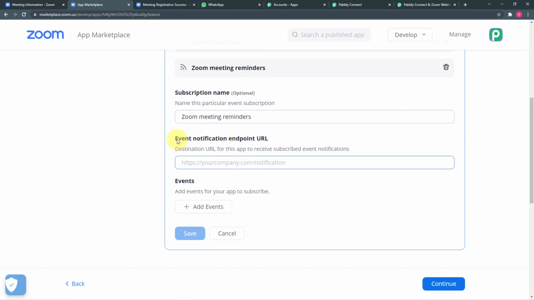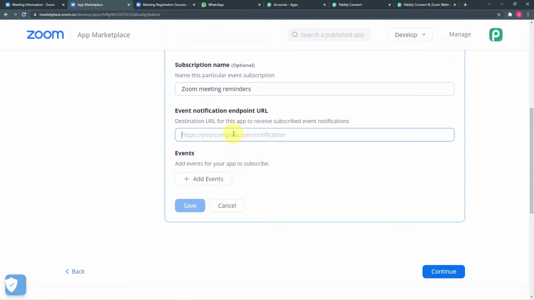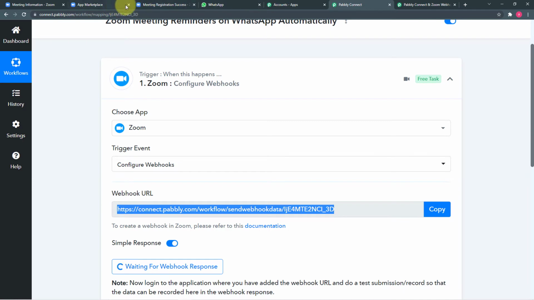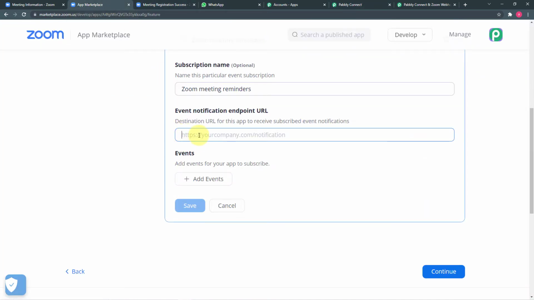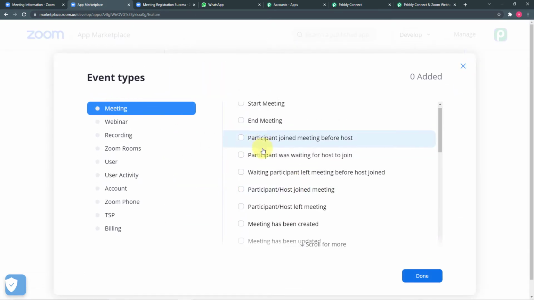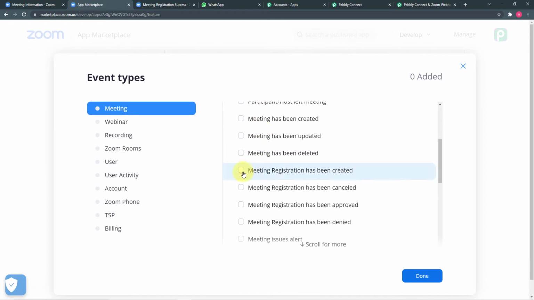Okay, and here in this event notification endpoint URL field, you have to paste the webhook URL that you copied from here, like this. Paste it here in this app marketplace field. Then click on add event, and from this meeting section you have to select meeting registration has been created.